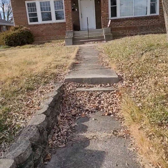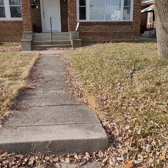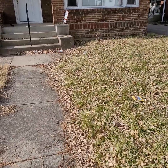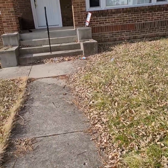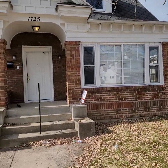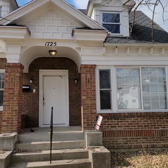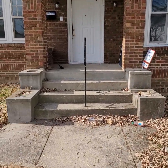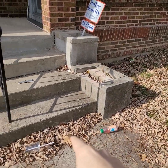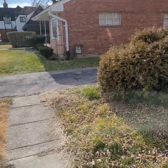So this is the front yard. Obviously has some maintenance and stuff that needs to be tended to, but mostly pretty nice. It's a good size lot, 0.17 acre, which is good for this part of Dayton. Exterior of the house is mostly brick, and it looks like mostly in good condition. Brick is pretty easy to maintain for the most part, but there is definitely some trash and stuff around here. It hasn't been taken care of for the most part.